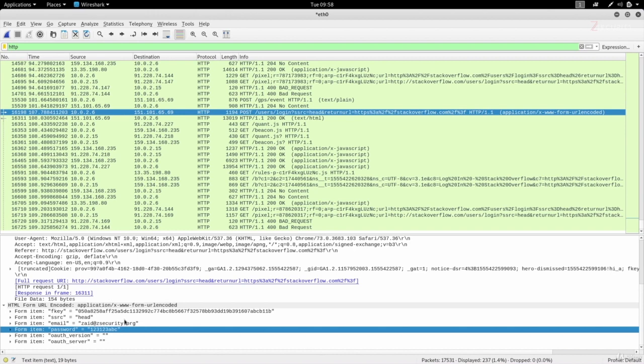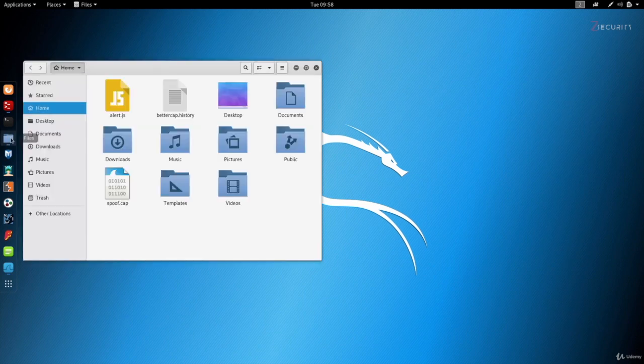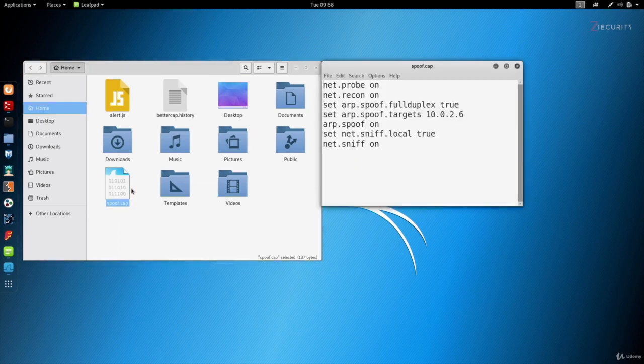So what you could do is go to the spoof caplet that we always use, this one right here, and open it with a text editor. As you know, in this caplet, we turn on our sniffer. So we set net.sniff.local to true, and then we turn it on.